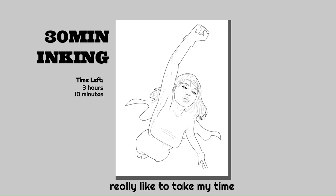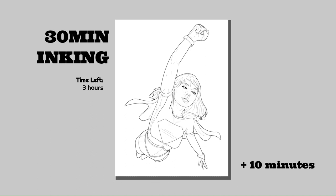I personally really like to take my time with inking, so completing the inks in under 30 minutes was definitely challenging for me. So I inked for an extra 10 minutes, and I ended up with this. Onto the flats.